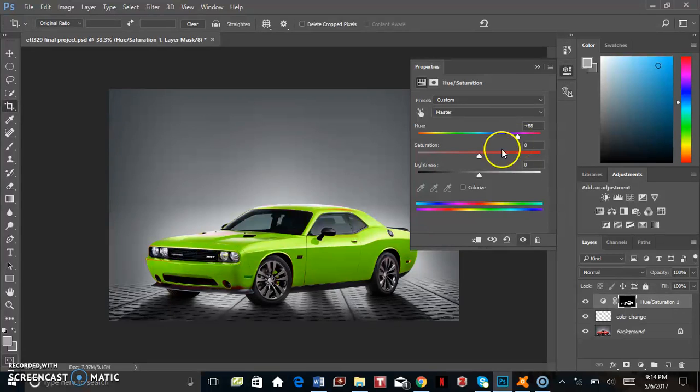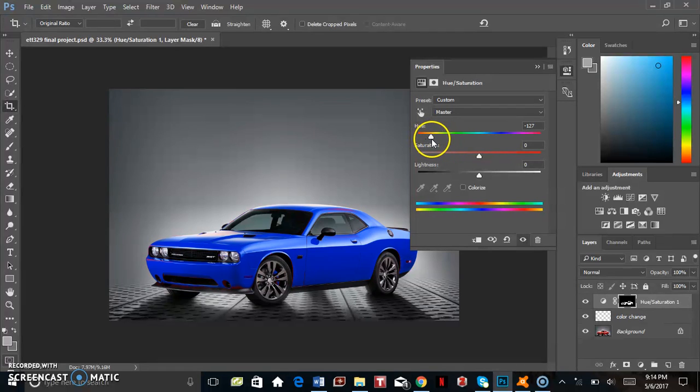Now, if you look closely, you can see that there are a few strips here, little fine areas that could have got touched up. When you're really digging into it, you want to focus on stuff like that so you can make sure it's changed. But for time's sake, we won't even get into that, but we can leave it here as blue. Got a little shade of red. It actually looks pretty cool to me.